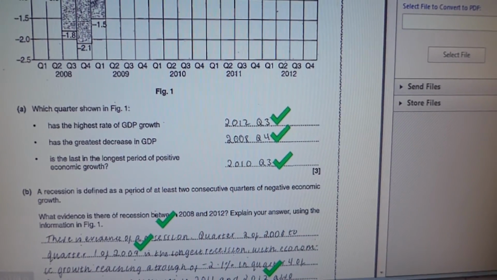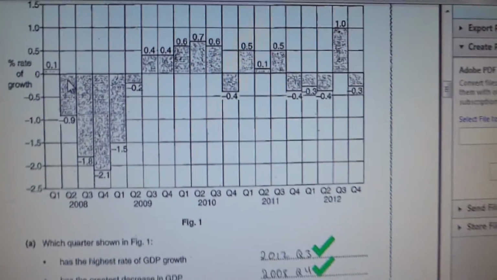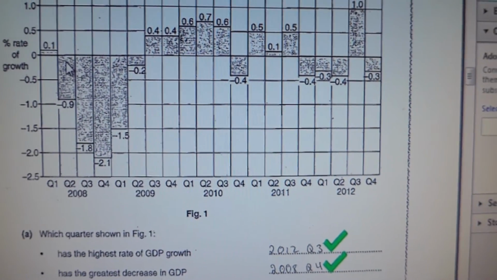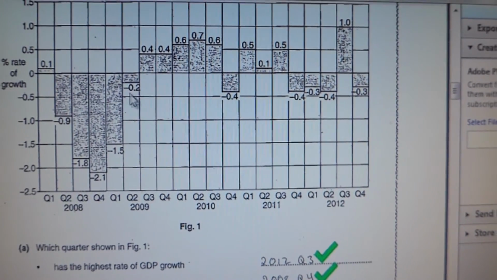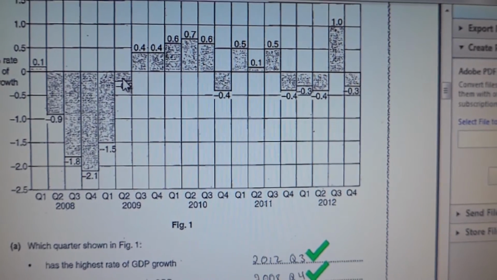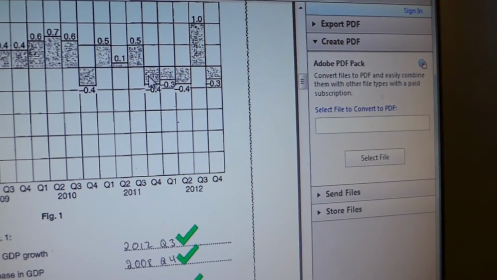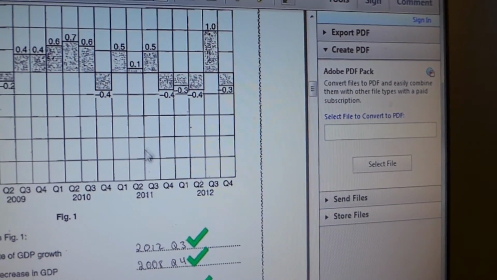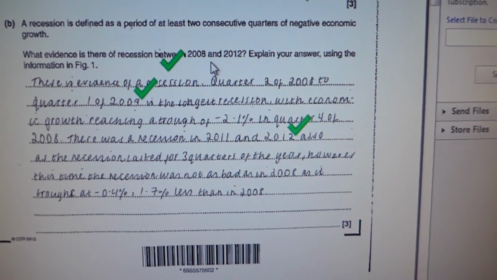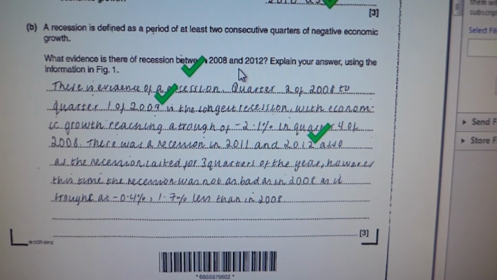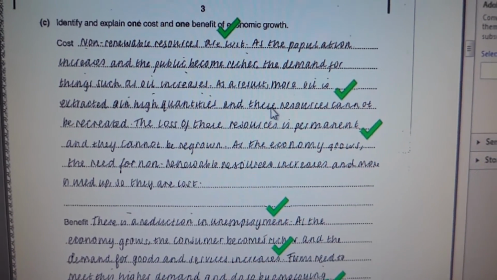So we can see here, for instance, this is 2008, obviously the onset of the largest global recession in post-war history. So we've got 1, 2, 3, 4, 5 quarters of negative growth, and then running on into 2011 we've got another 1, 2, 3 quarters of negative growth. So that's all you've got to do. Identify those periods in your answer, and that will get you the 3 marks. Simple as. Right, next question.